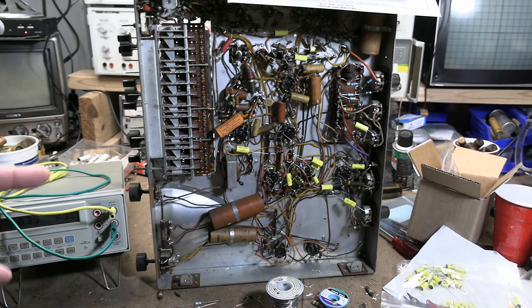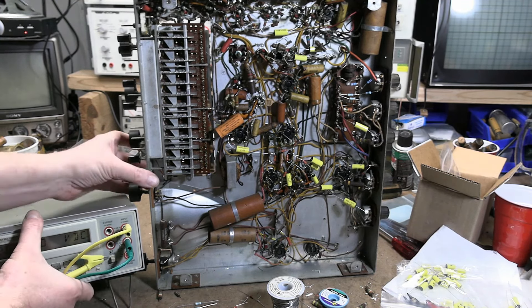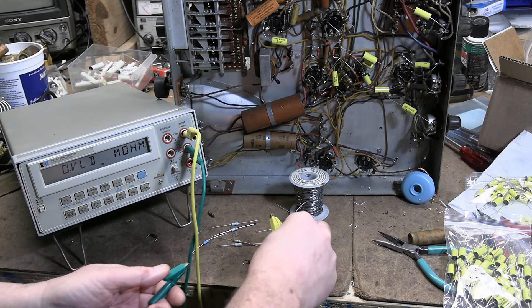What I really want to talk about right now is resistors. It's crazy how bad they are in this set. I pulled out my HP multimeter so we can get a nice look at how bad they are. Here are a bunch I've already clipped out. These came from the high voltage bleeder divider string. The high voltage power supply generates around 5,000 volts, divided down with resistors to feed various circuits like the Focus, which doesn't need quite that much voltage. This one is supposed to be a 3.9 meg - it measures about 4.6. Bad, but not horrific.